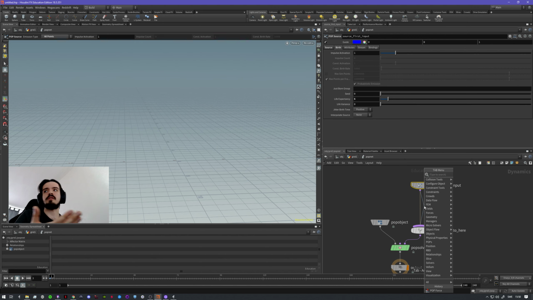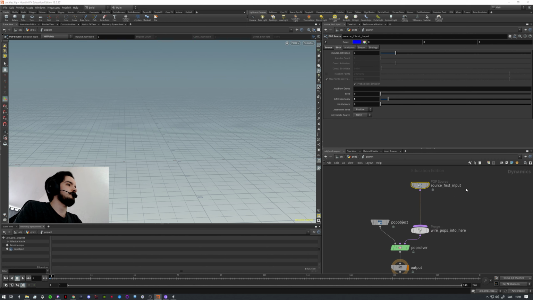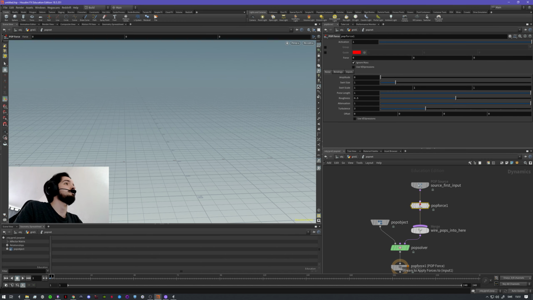And let's say that we want to have some force. Like, why do we simulate it if we're not going to use any force, right? What's the point of it? So we can use pop force. Let's give it a little bit of amplitude, and we want the force to go up, so it's x, y, z. Pretty simple. 2, for example, and we get something like that. Super simple.